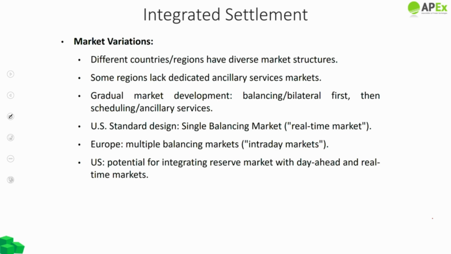In the United States, the prevailing market design recommended by the Federal Energy Regulatory Commission emphasizes a unified balancing market known as the real-time market. This approach consolidates various functions, simplifying market operations and enhancing efficiency. Conversely, in Europe, numerous countries have opted for multiple balancing markets referred to as intraday markets. This diversity in approach reflects the regional preferences in market design.